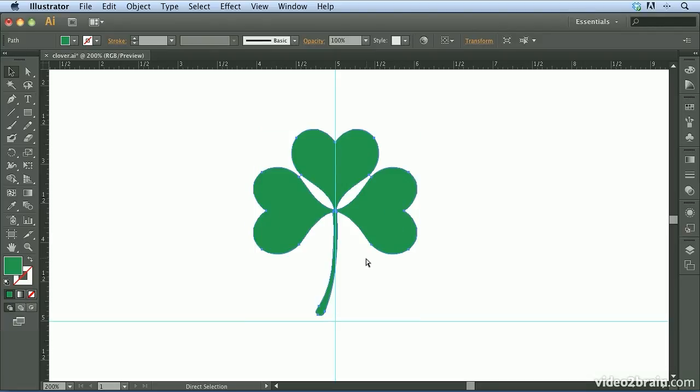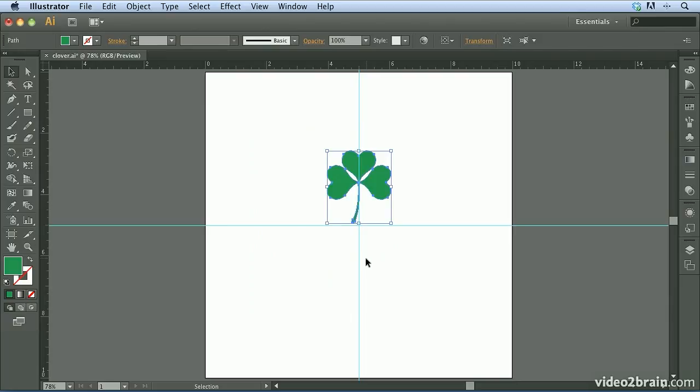So I'm going to press Command 0 or Control 0 on Windows to fit my entire artboard to the window. And I'm just going to slide this up a little bit, not a whole lot, because I want to create kind of a design here. And I'm going to leave this as is, and now we're going to go and use the Rotate tool one more time. So with the Rotate tool selected, I'm going to go ahead and repeat the process here.